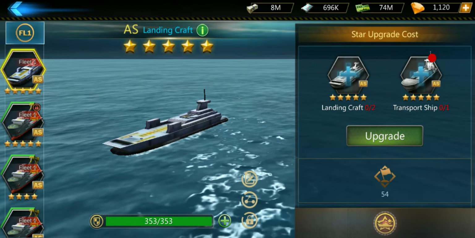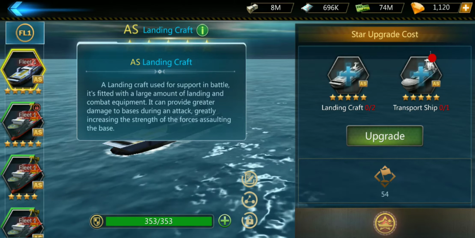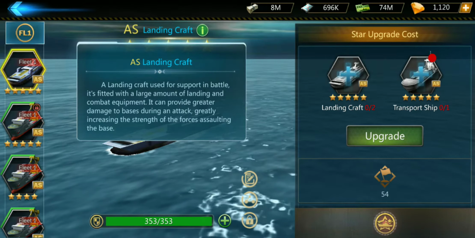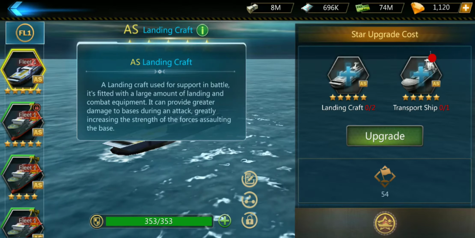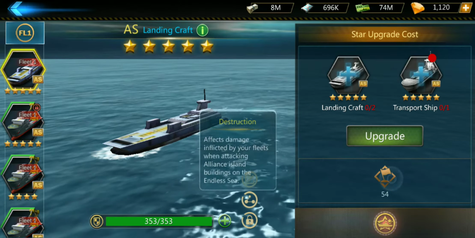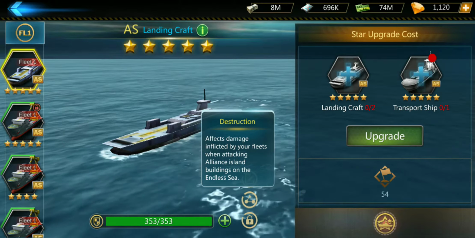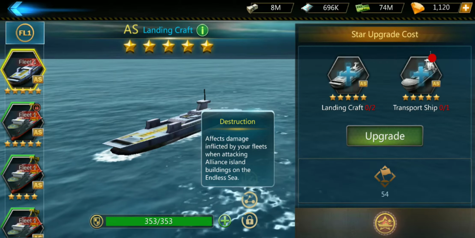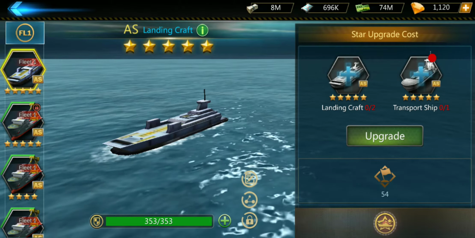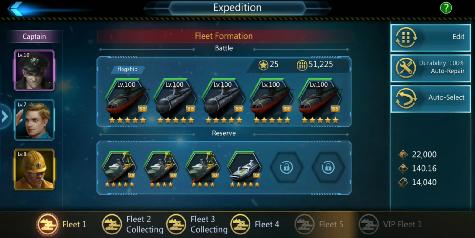This 4th ship is a landing craft, which is for support battle versus some kind of a ground target, which I'm guessing is a player or a pirate base or a port or something like that. And then you've got a 54 with flags on it. Affects damage inflicted by your fleets when attacking Alliance Island buildings in the Endless Sea. What a great description of what it really does. So you get 54 flags of something or another towards capturing a base or fighting it and winning whatever the rewards are. So that's what the support ships do in that first fleet.